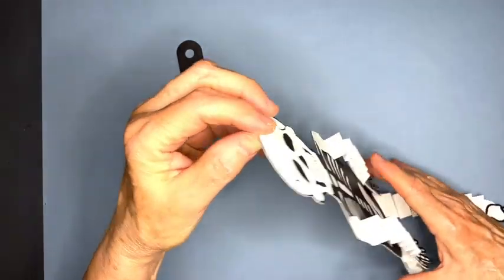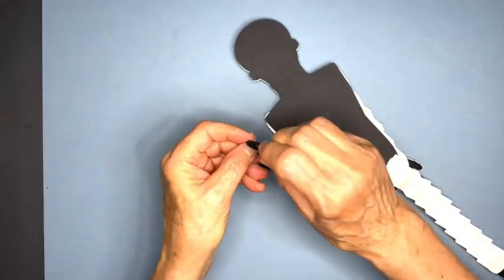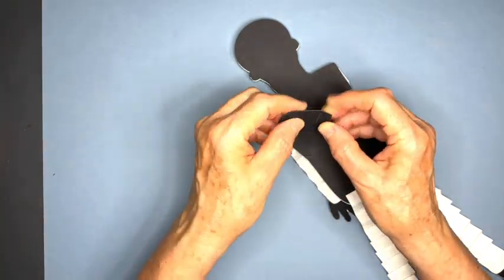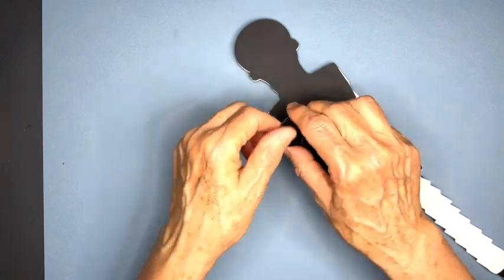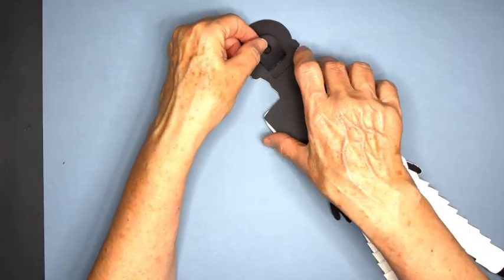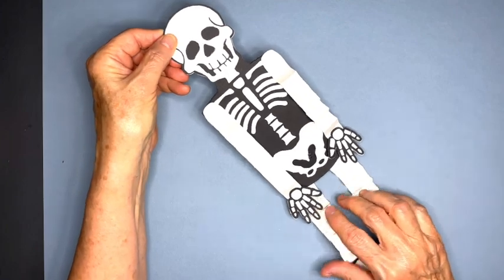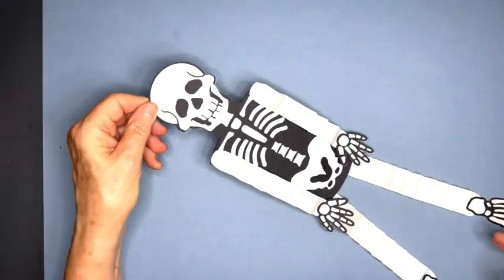Okay, I'm going to turn him over. And this is the tab for the back. I glued two pieces together just to make it sturdy, so when you tie a string to it, it's not going to tear through. Just apply glue to the tab part, on the back of his head. And now we have our dancing skeleton. I'm going to show you another variation that I think is very fun. We'll go to that in just a minute.